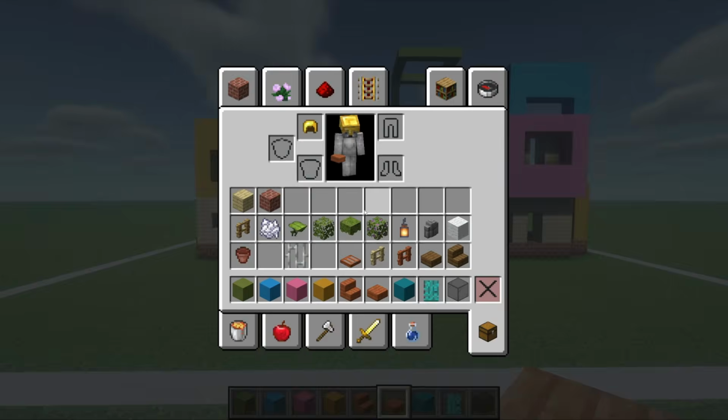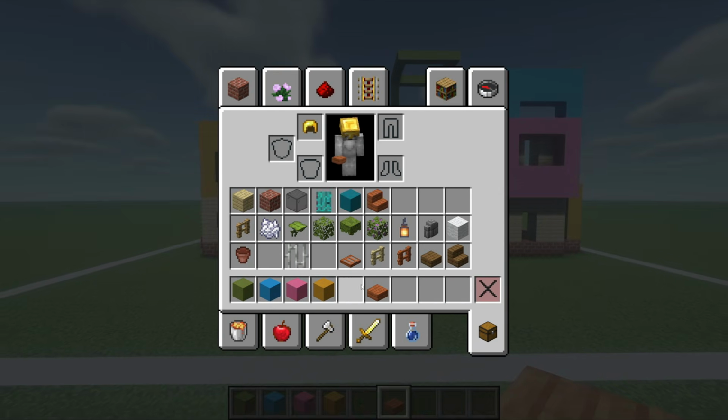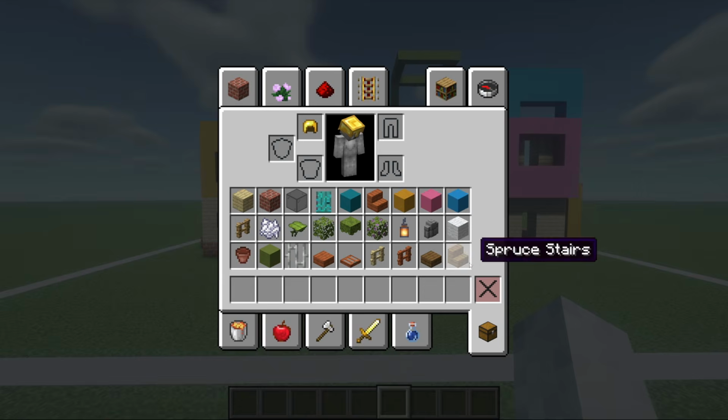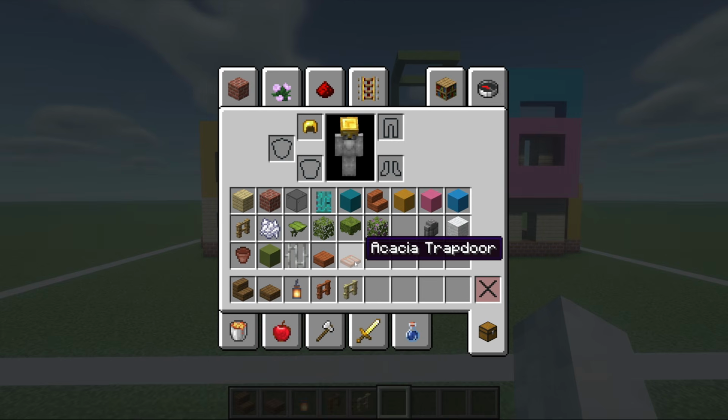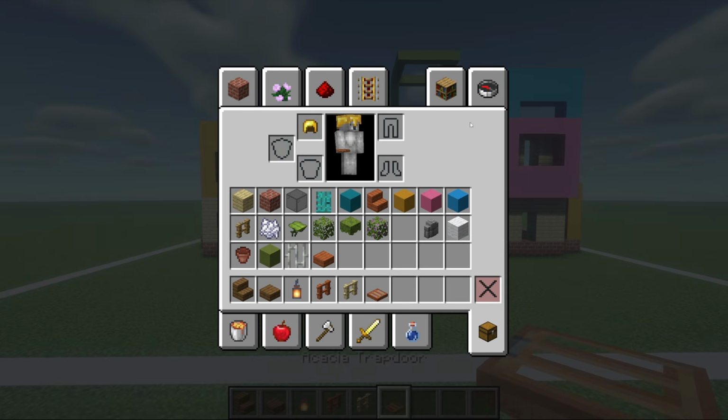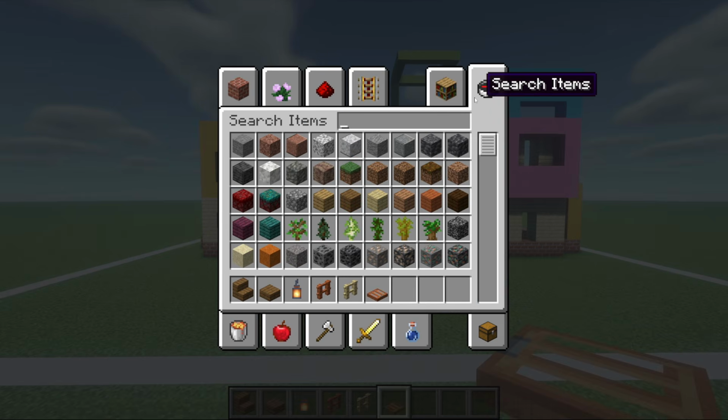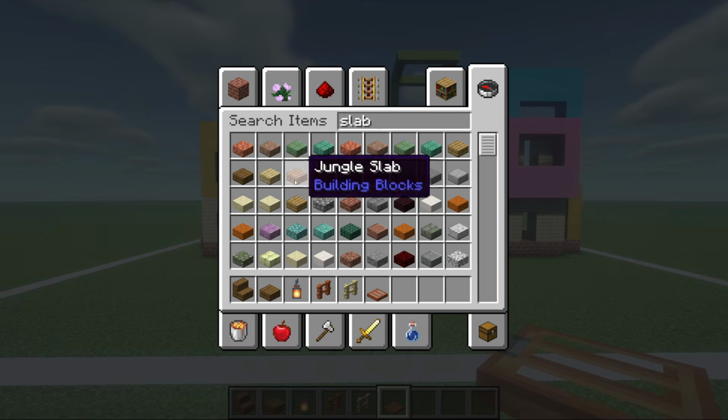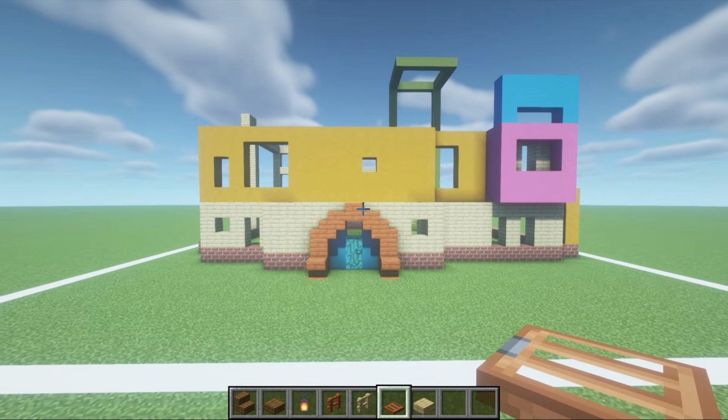So now that we've done that, I actually want to add little bits of detail on the windows and stuff, just so that it kind of brings things together a little bit. It would also be a good idea to add some of the roof. So that's going to be made using spruce stairs, spruce slabs. We'll grab some lanterns whilst we're at it. Acacia fence, birch fence. We need the acacia trapdoors, and something that I did forget because it's such a minor material is we do need the birch slabs as well, but literally only 3 of them.